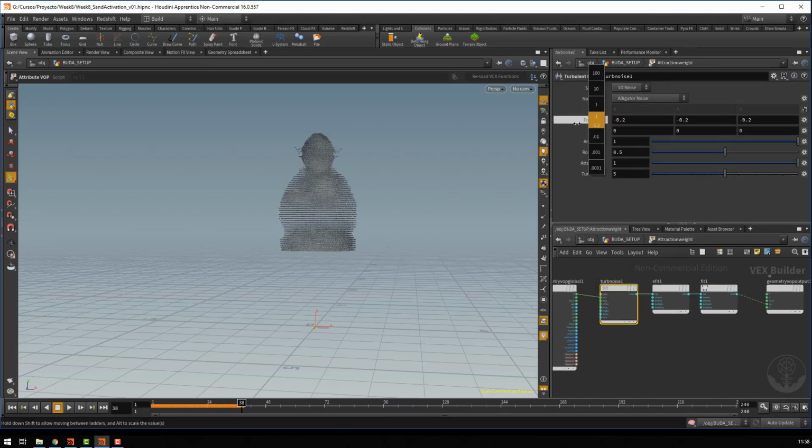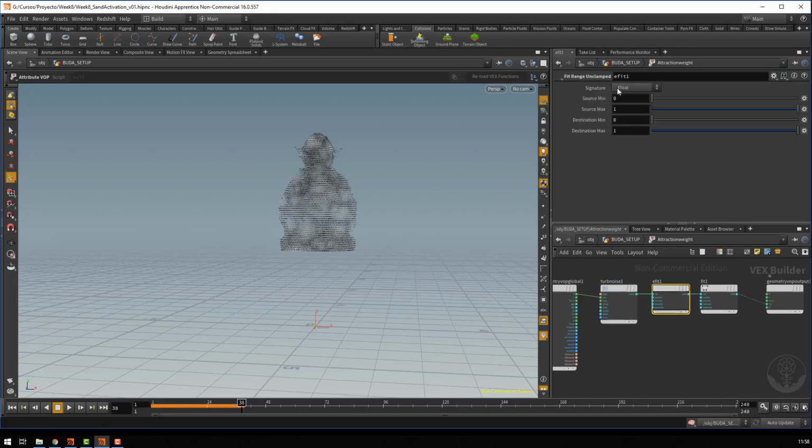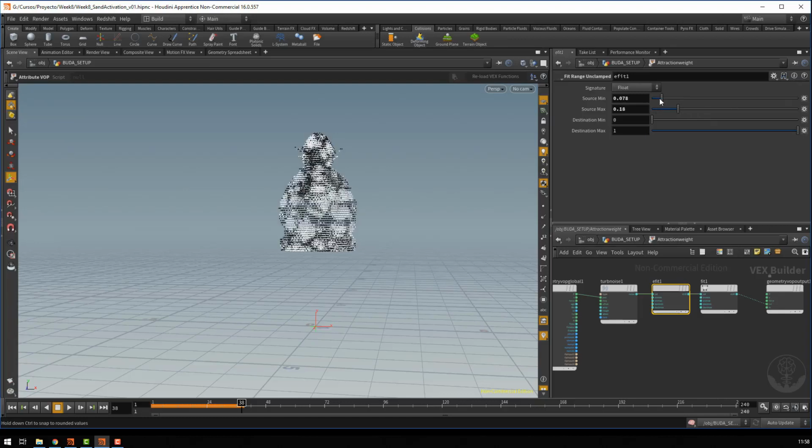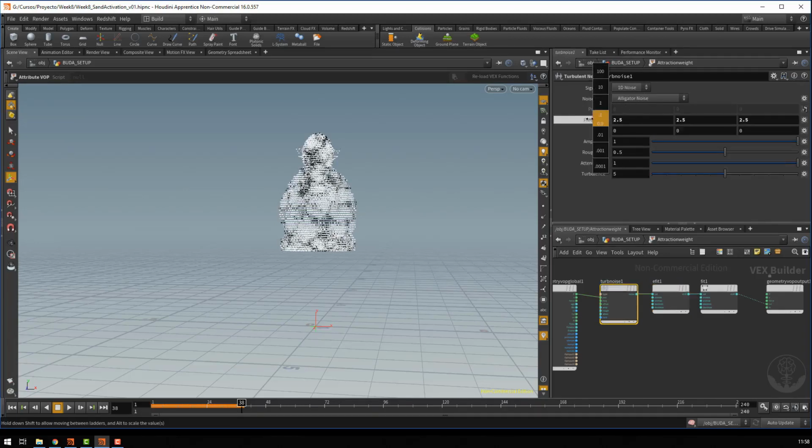So let's increase our frequency. Let's make it a bit smaller.